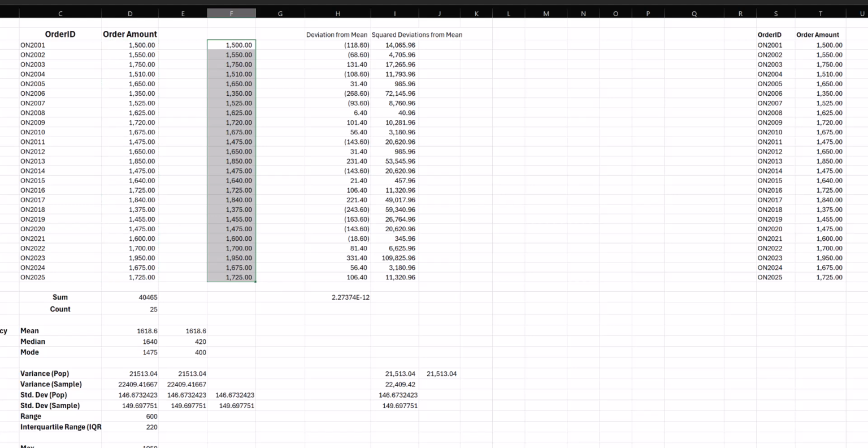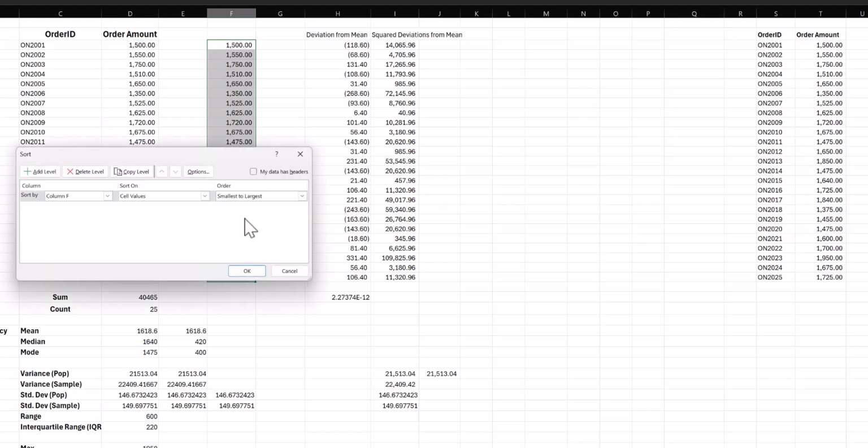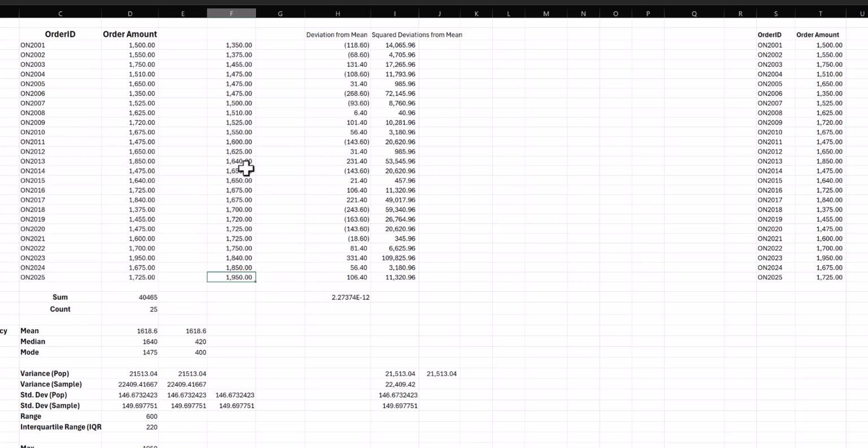So data, sort. The median will be the 13th value, 1640. Mode 1475. Let's see, 1475 appears 3 times. No other value appears 3 times, so that's why the mode is 1475.